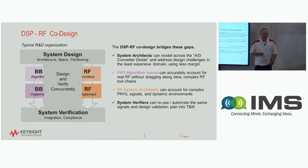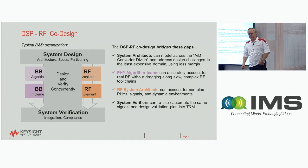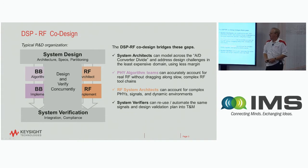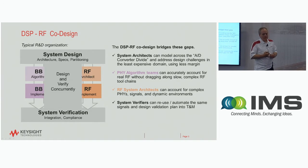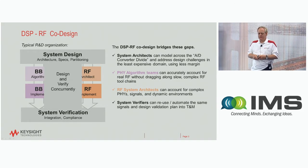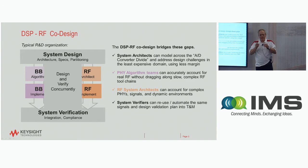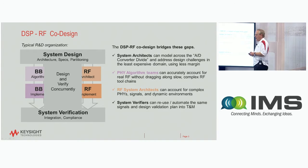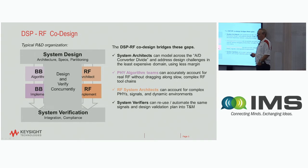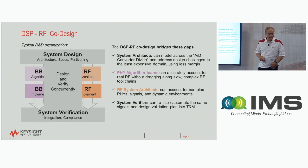If you're able to do co-validation along the way — building bridges between design and verification, partitioning, reintegration — you can design out margin and not over-design your platforms. You can accurately account for impairments and find the cheapest place to solve a problem. Sometimes it's cheaper to solve it with a better signal processing algorithm; sometimes it's better to just buy a better amplifier. Being able to know where best to solve a problem is one of the key benefits of an integrated approach.